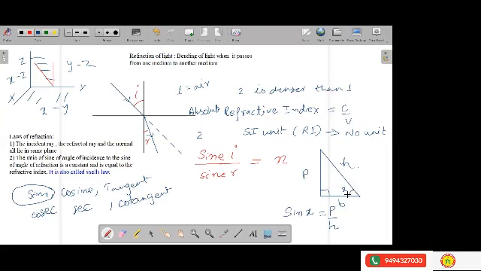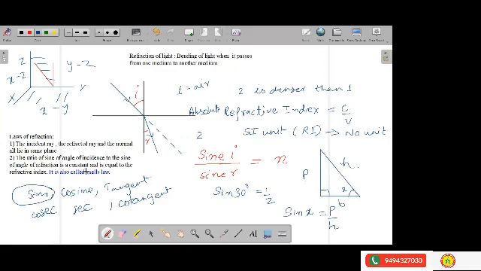So we call this the sine of the angle of incidence. For an instance, I can give you an example. If this angle x is 30 degrees, we know the value of sine 30 degrees is equal to 1 by 2. So whatever triangle you take, if this angle is 30 degrees and you find the ratio between perpendicular and hypotenuse, you will get your answer as 1 by 2.